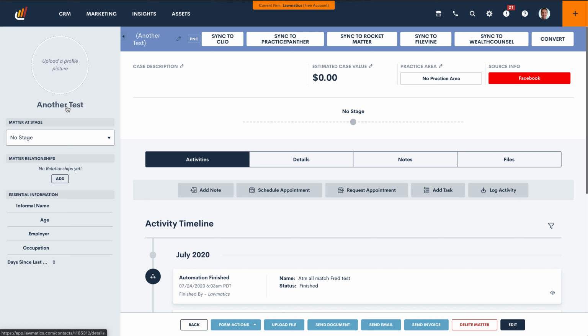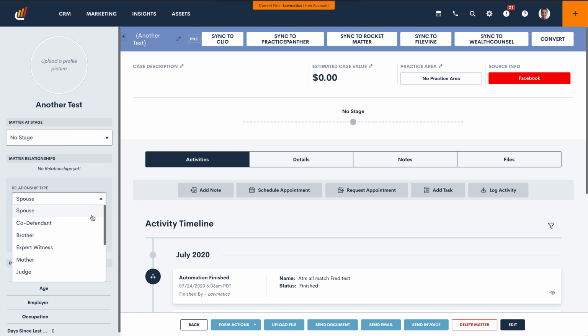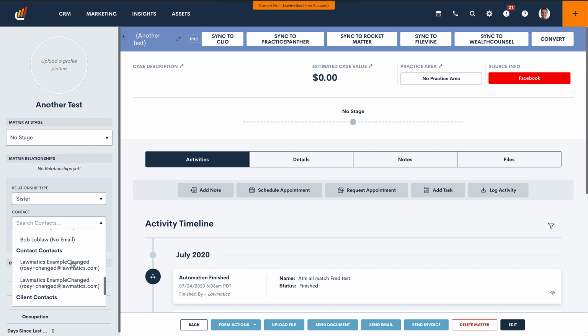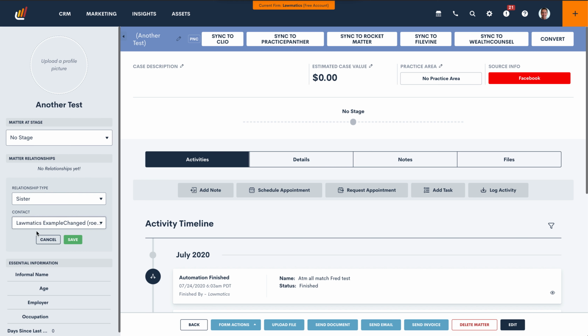It could be related to the person or it could be related to the matter. It doesn't really matter. But you simply come here and you click on add. You then can select from all those different relationship types that you have. So you can see sister is available here. And then you can search through all of your contacts in your system and add one of those contacts to be that relationship type on the matter.